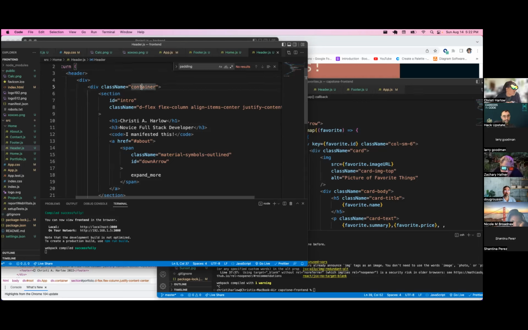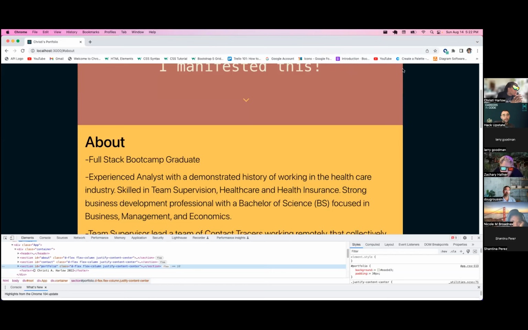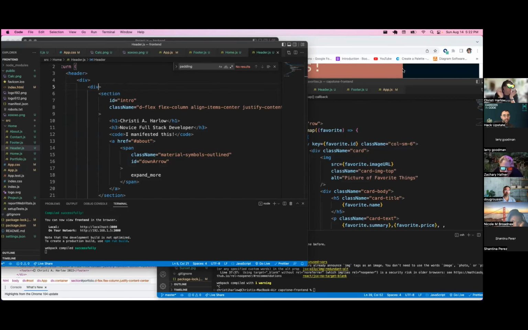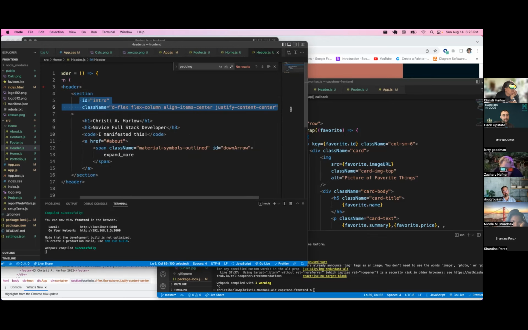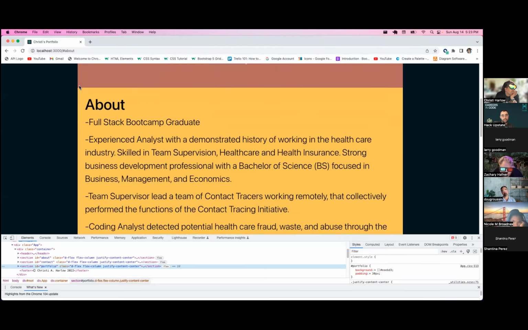So now we fixed part of it, but the problem is the about section and all the others probably don't have a container on them either. So now you're back to the right size, but now we need to be careful. You shouldn't have a header and a div and then a section, because there's nothing else here. So just be careful and think semantically: what do we want our HTML to look like? You should at least get down to this. Ideally, you wouldn't have a header and a section. You would just take all of this stuff and put it right into the header. But I don't know if that's going to mess up your HTML, so I'm going to leave it as is.